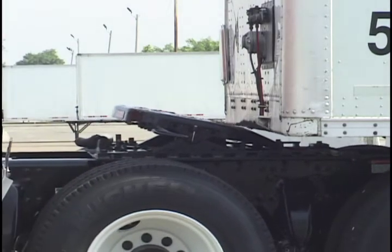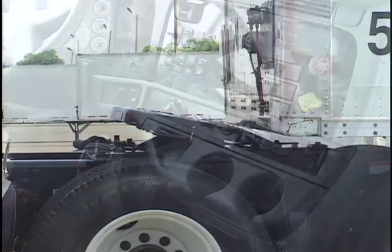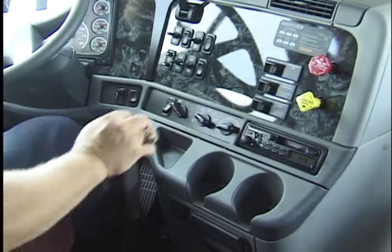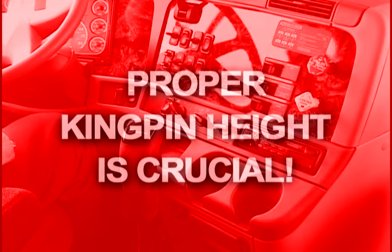Do not hit the trailer. If you back up too fast, you could cause substantial damage to the trailer and the tractor. Secure the tractor by engaging the parking brake and placing the transmission in neutral. One of the most common mistakes drivers make is attempting to couple with the wrong trailer kingpin height.